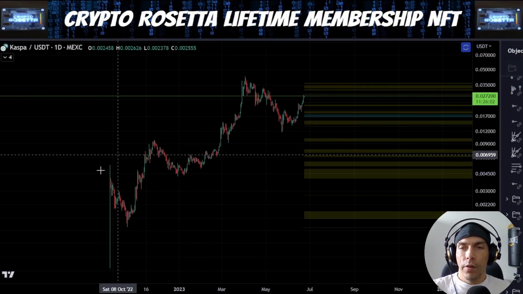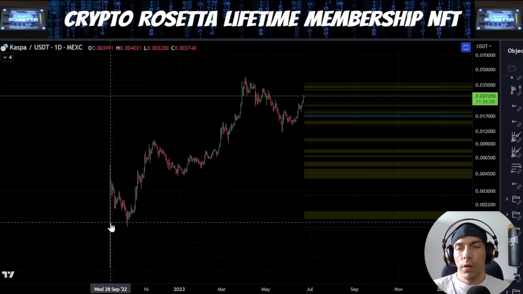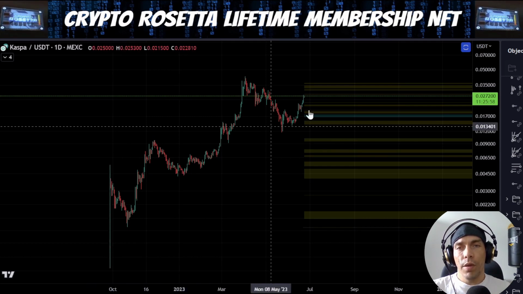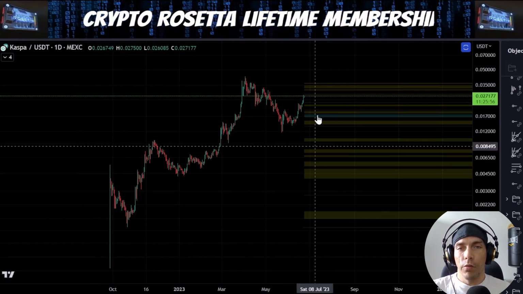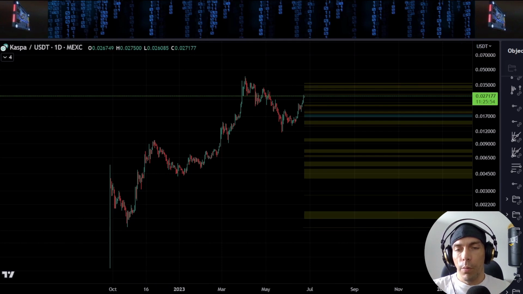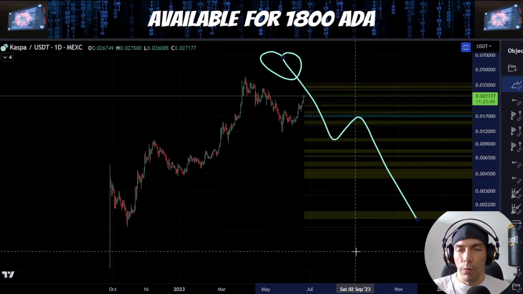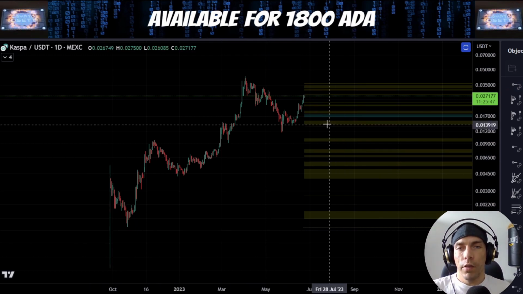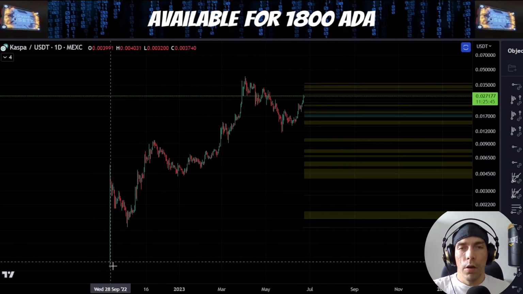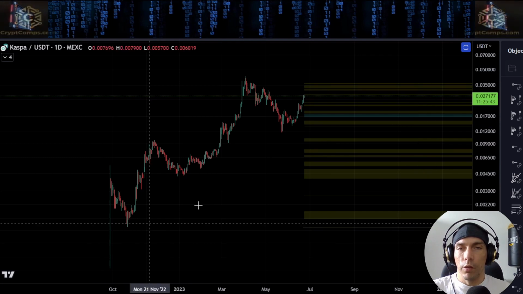Okay, so we have price history here from September 2022. Now, we always need to be aware when we don't have a lot of price history to work with here. We need to just be aware that there is potential that we can always have completed moves and price could actually have deeper retracements. Until we actually see that evidence, we need to just be on the lookout though that we could still see this continue to the upside.